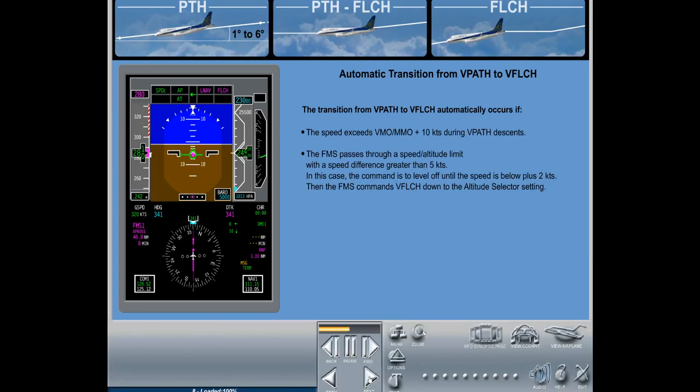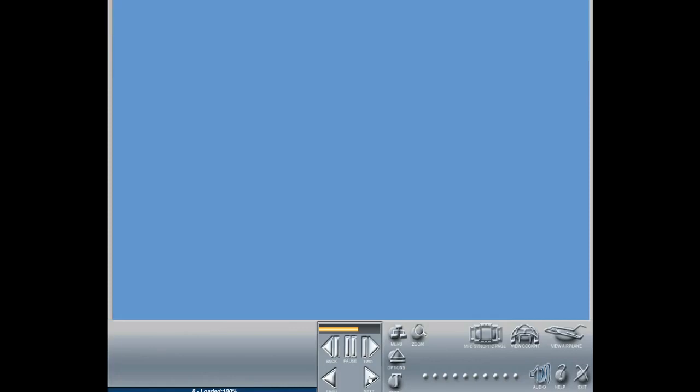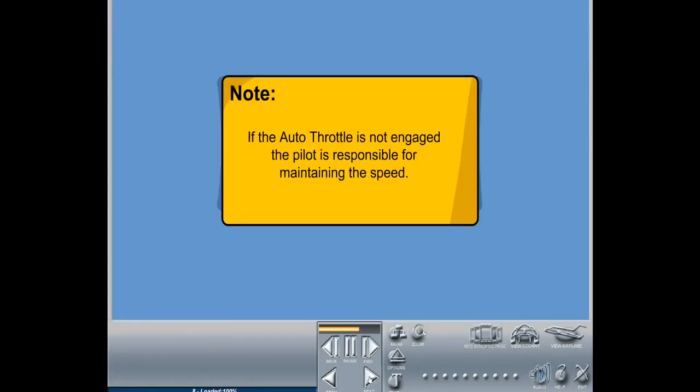Then the FMS commands V-flight level change down to the altitude selector setting. Landing gear/flap speed limit is exceeded by more than 10 knots. In V-path submode with a speed less than VREF minus 10 knots. Note, if the auto throttle is not engaged, the pilot is responsible for maintaining the speed.